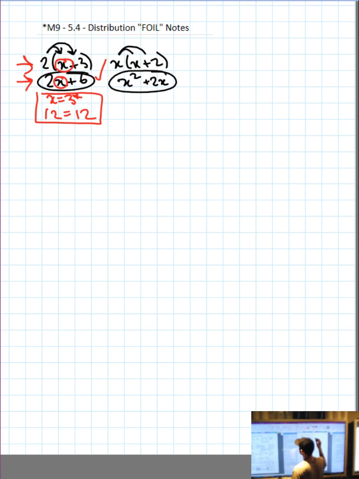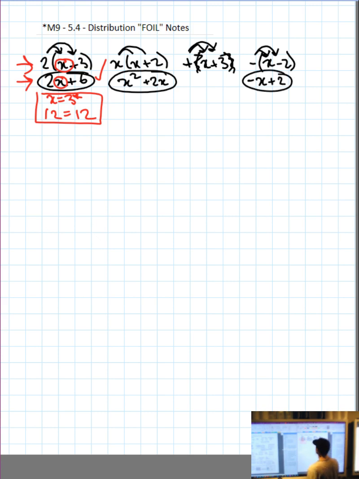Great. Okay, so let's take a look at some positive and negative distribution. So I have a positive number in front of something. Those brackets are literally useless. If I have a negative in front of something, I have to distribute the negative in. We were really distributing the positive in. But if we distribute the negative in, negative times x is negative x, and negative times negative 2 is positive 2. Circle your answer. Circle the x plus 3 in the last part of the question if you want to.